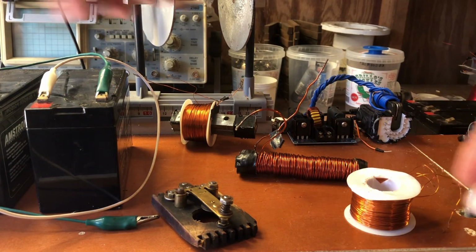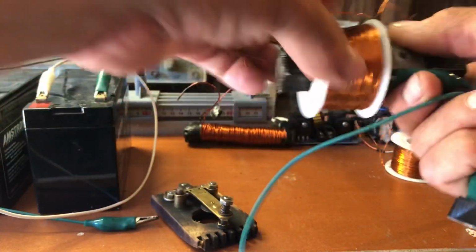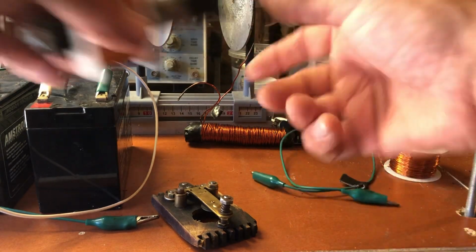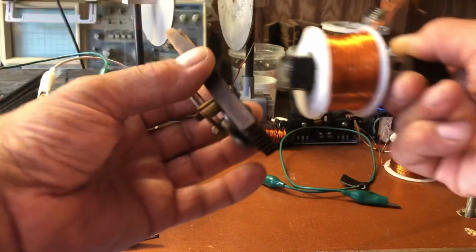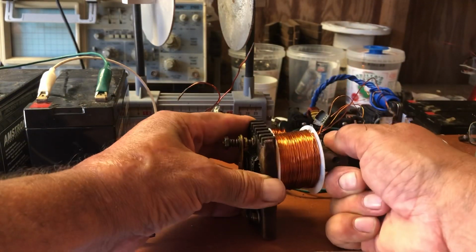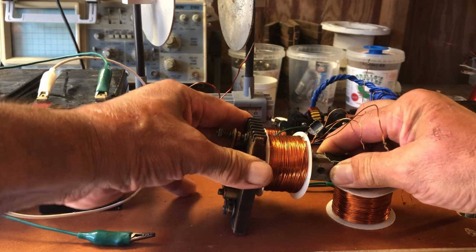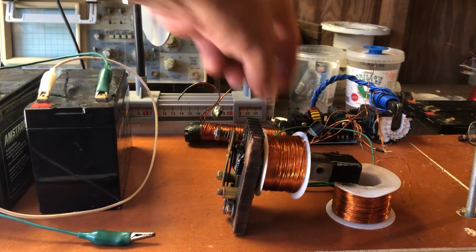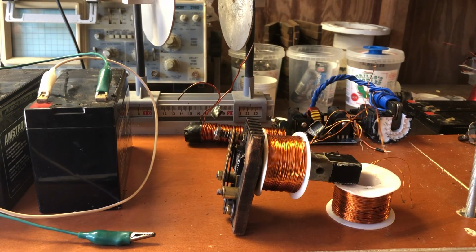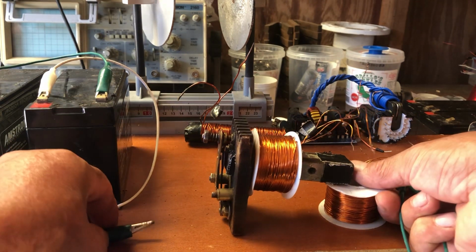So now let's go into this one, which is a bifilar. And on this one, remember, this has no transistor, no capacitor. It's how it's wound that is the important part.